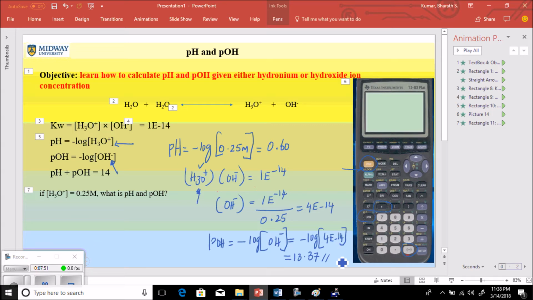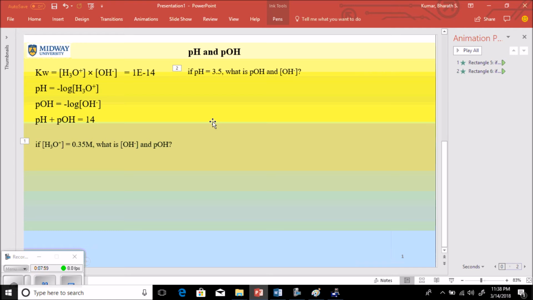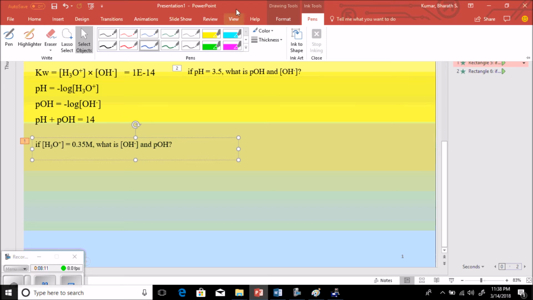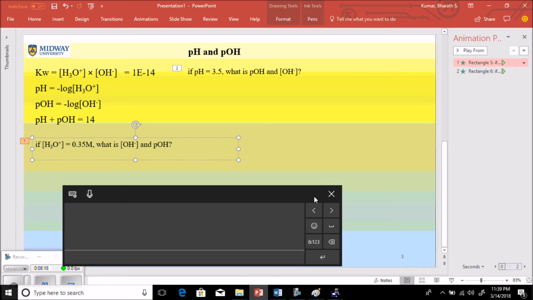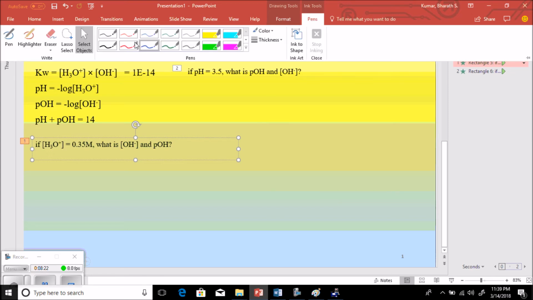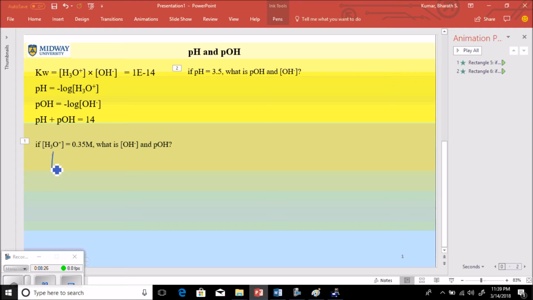Pretty much the last few pages of the homework is able to do this, so you're all going to like this one. Alright, so let's keep moving. I've given the equations again. Like I said, let's work on this problem first. Again, this problem says I've given you the hydronium ion concentration, and I ask you to find OH minus and pOH. So this is exactly the second part of the previous problem. I'm just repeating it so that you know how to go around it if that is a problem that you're focusing on.